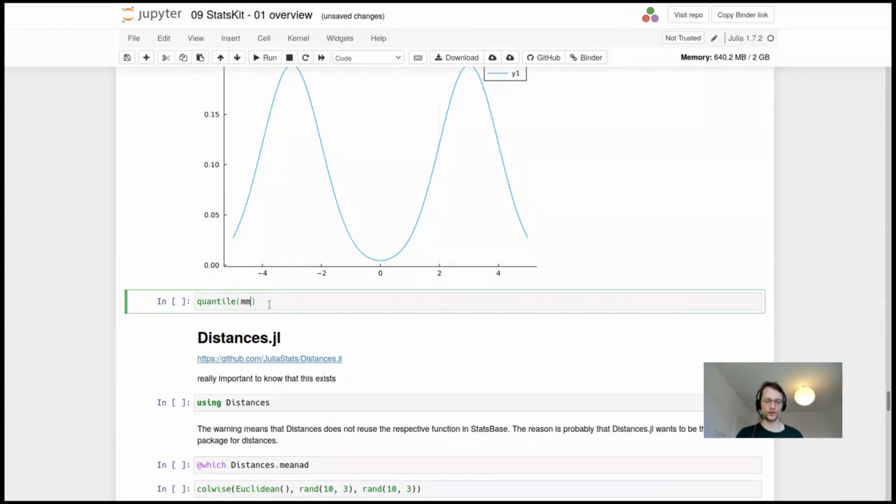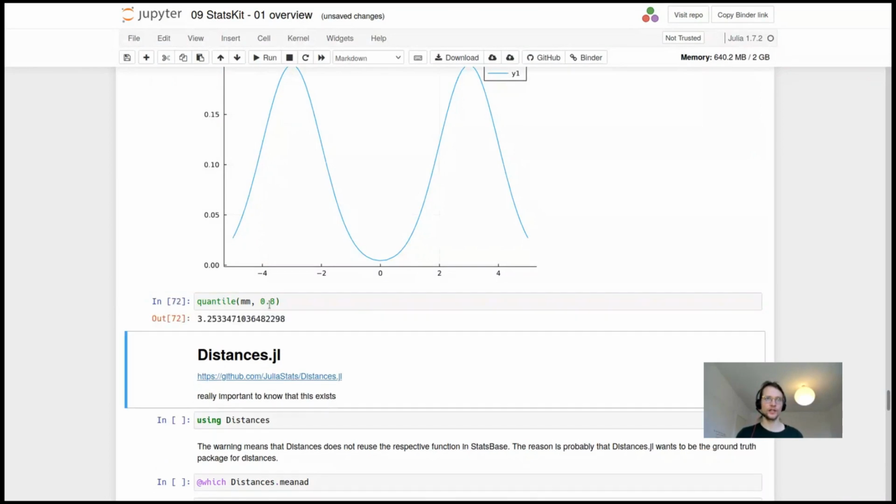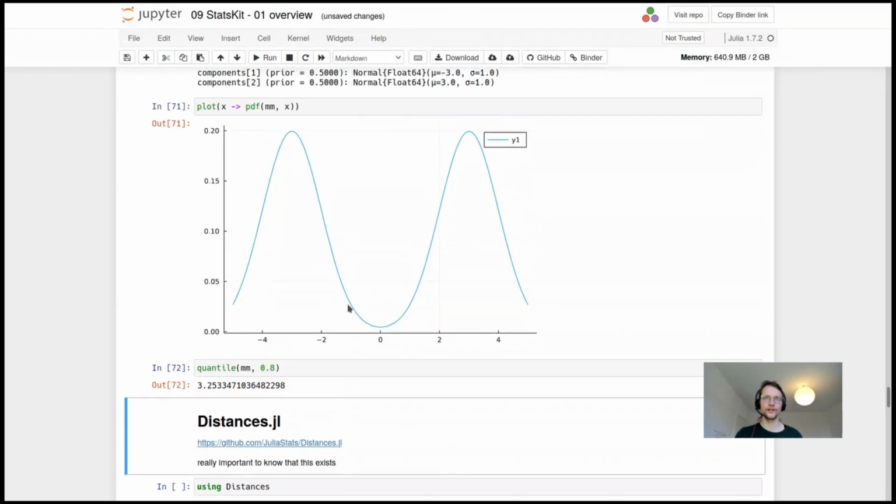And now I would also like to have the 0.8 quantile. And so 80% are to the left, somewhere here, just left of this point. So to make the check, maybe it's easier to see it at 50% because this should be 0. And it's kind of 0. Yeah, 10 to the power of -11. It's very much 0.